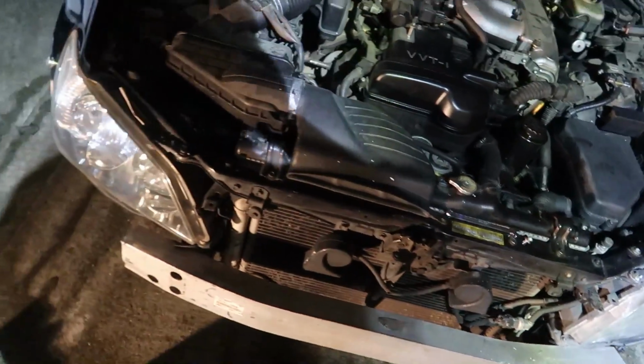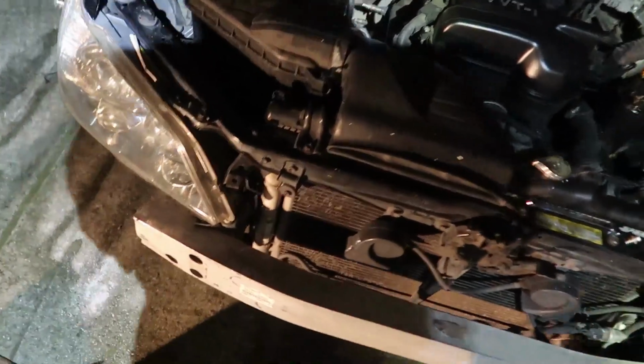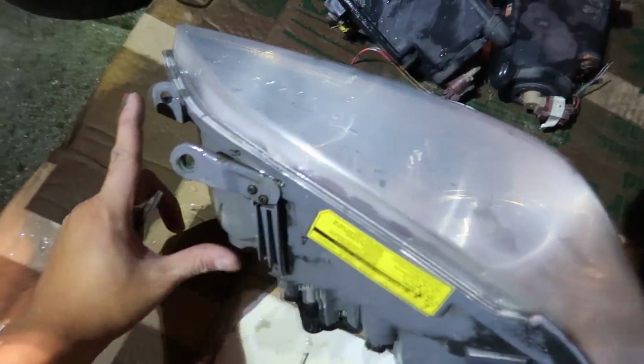Alright, so the reason why I took out the bumper is because I actually don't know how to take out the headlights, but I think it's this bolt. And looking at the new one, there should be another one right here. This one broke off. This one, I don't know where it is. Oh, I'll figure it out.